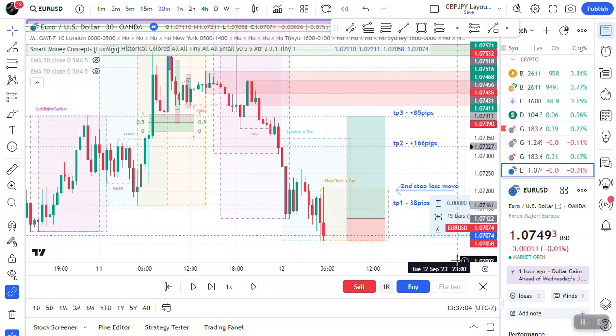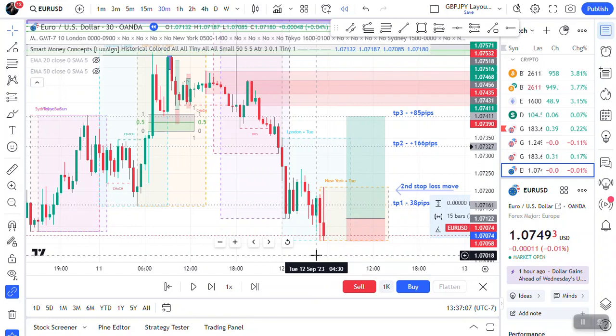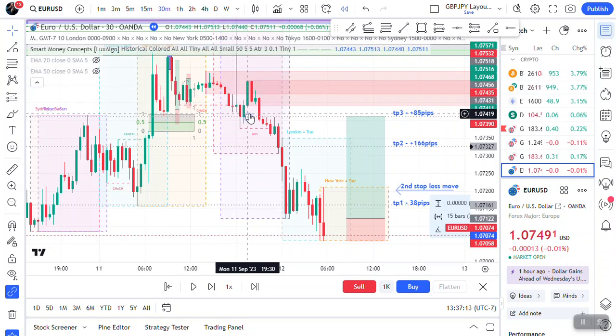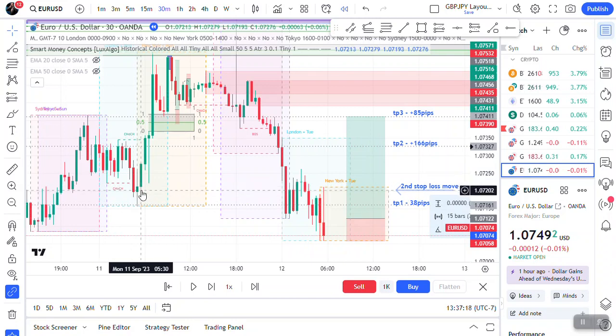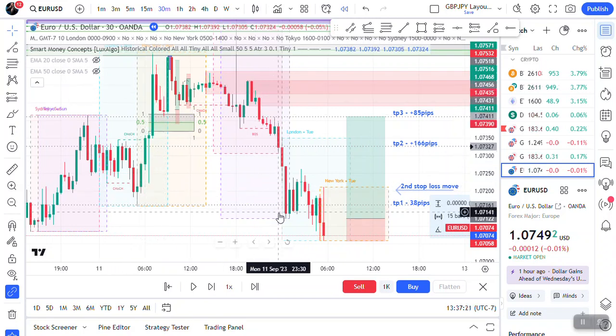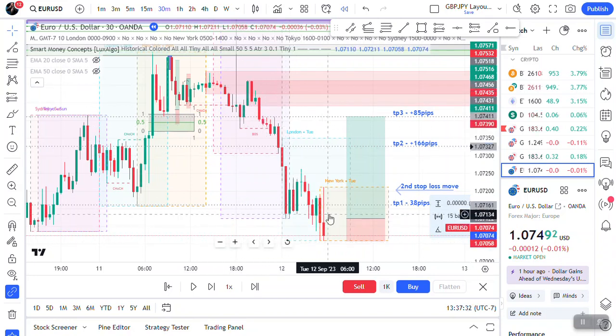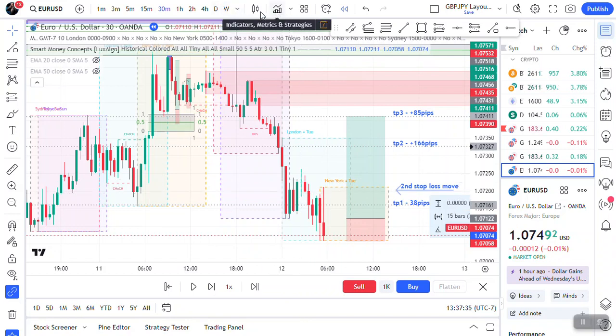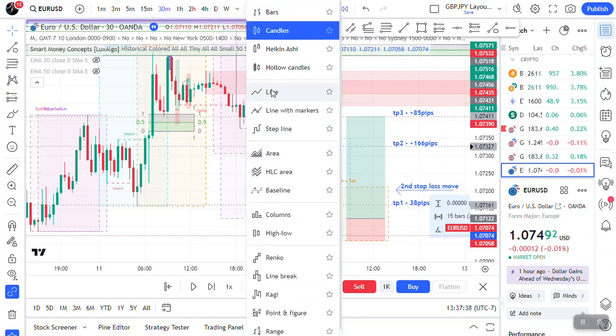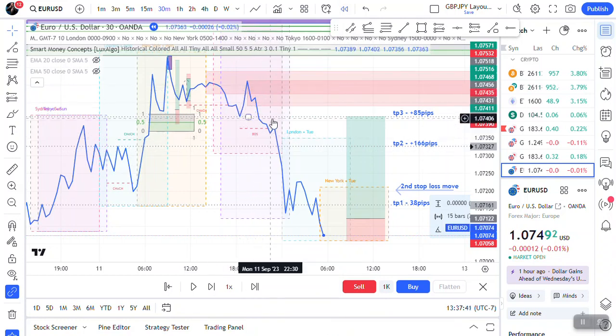Okay, I woke up this morning to what looked like the beginning of a really nice setup for the Euro USD. If you see, I'm on a 30-minute time frame. And anytime I see a large push up or a large push down, I'm always looking for a Wyckoff situation, a Wyckoff formation. To really see this, you can change the candlesticks to a line, and this allows you to see the formation a lot nicer.